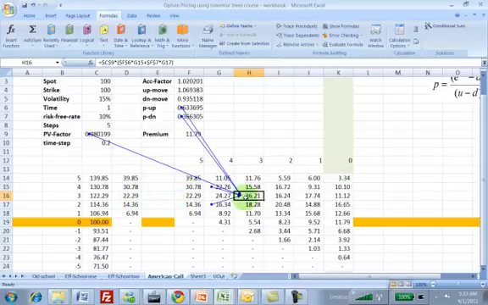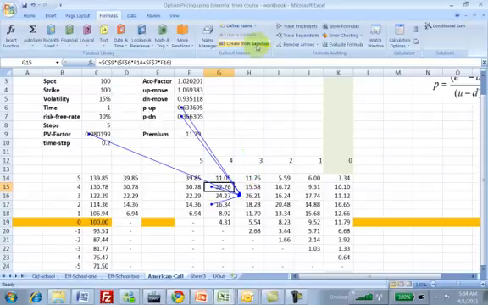So if you were to apply the rule that works for an American option, that I can either exercise early or wait till maturity, and compare the two results, you'll find that the option to wait till maturity is worth more than early exercise. You can repeat the same calculation at this stage.